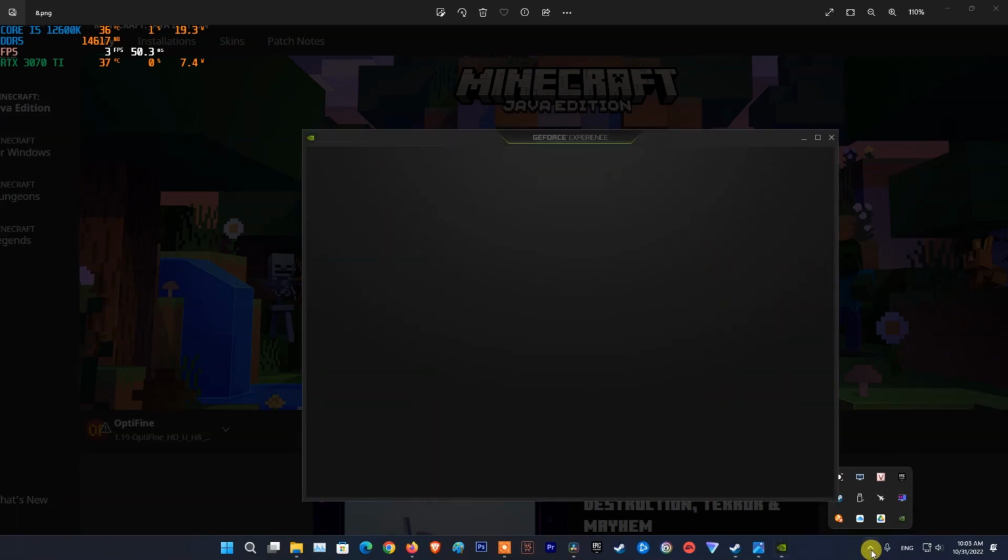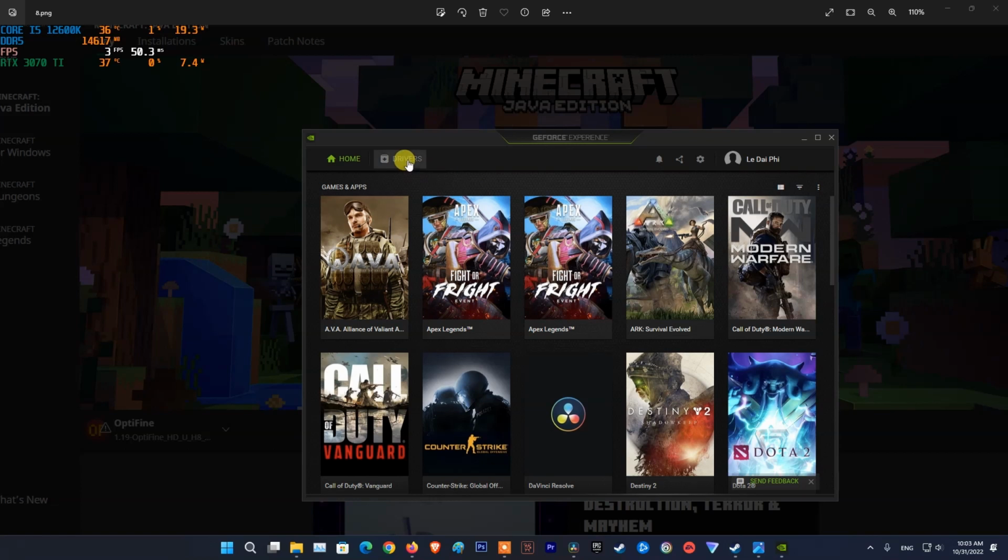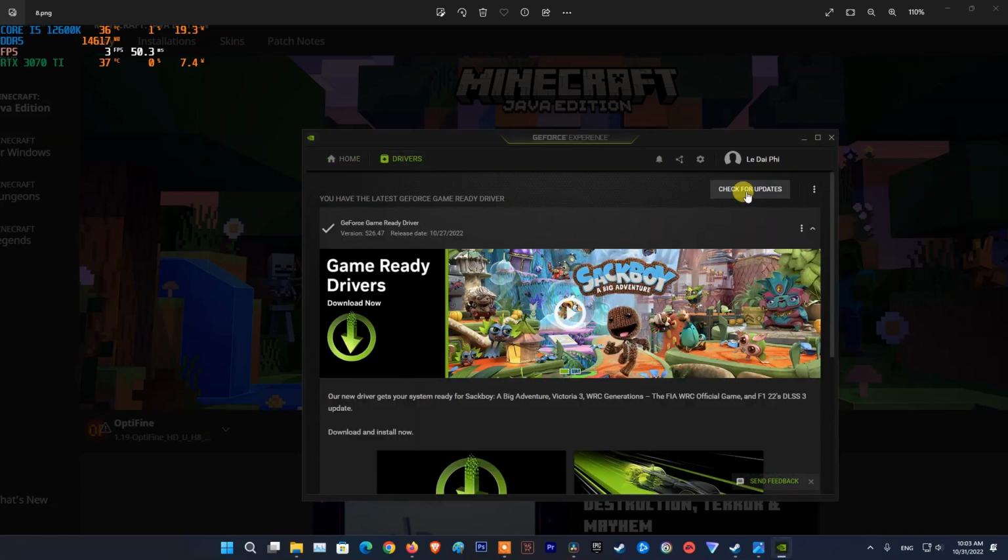Alternatively, you can also use AMD Radeon software or NVIDIA GeForce Experience to update the graphic driver if you are using the respective graphics card.